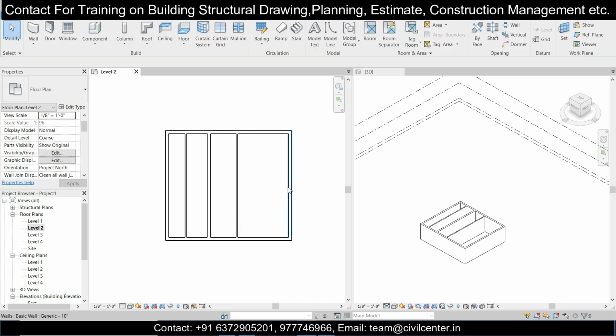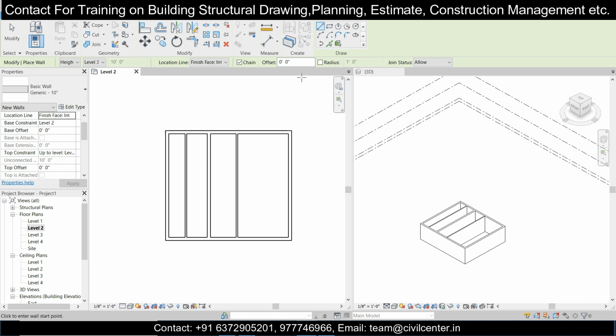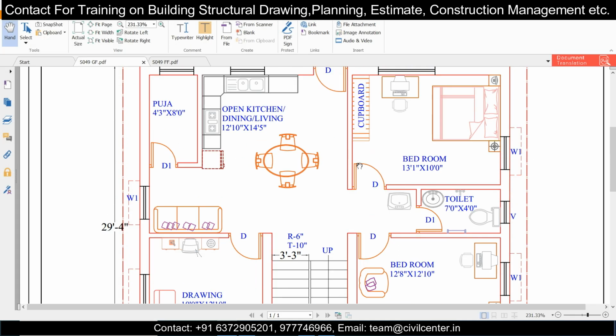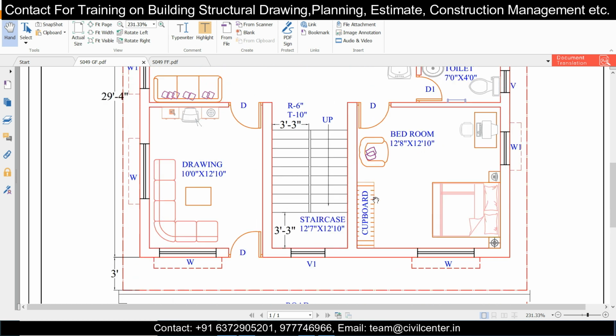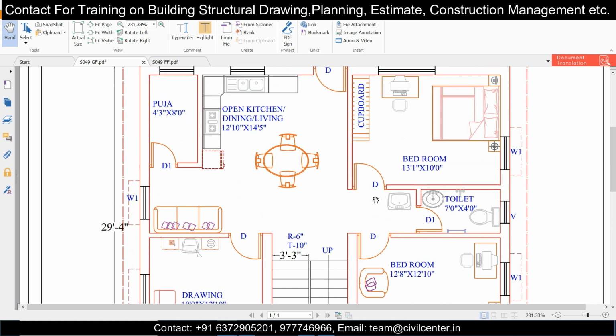If you are not in the command, just double click on escape and then WA, and then take an offset here. But you can note that this is coming in line with this, so you first need to reduce this, and then you can use this command. That will be better. So let's go for the horizontal ones first.